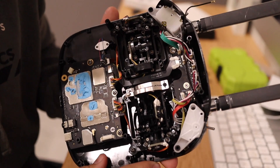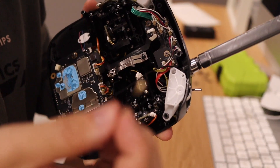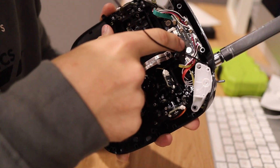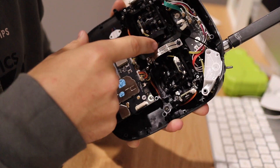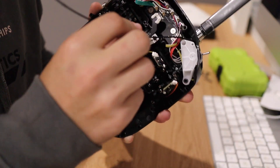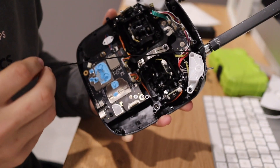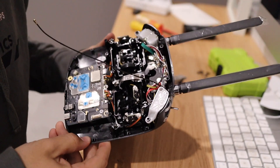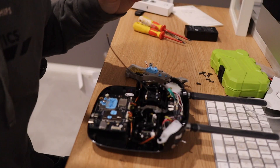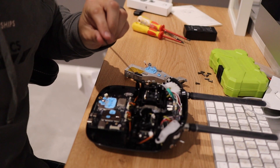I've removed the heatsink with just three screws and I've unrouted the IPX cable out from behind the breakout board for the switches, down around the gimbal, and underneath the main board. I'm going to measure it and tell you what length you'll need to get to the RPSMA. It's about eight inches, or 20 centimeters.